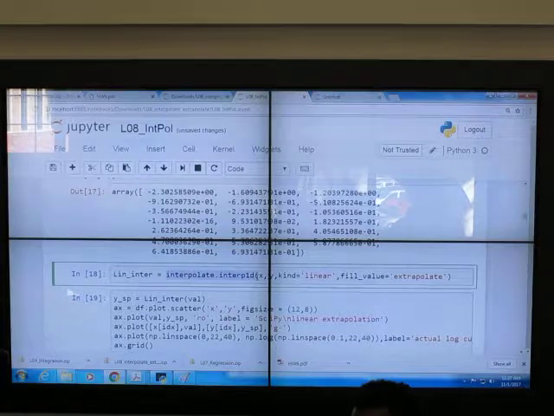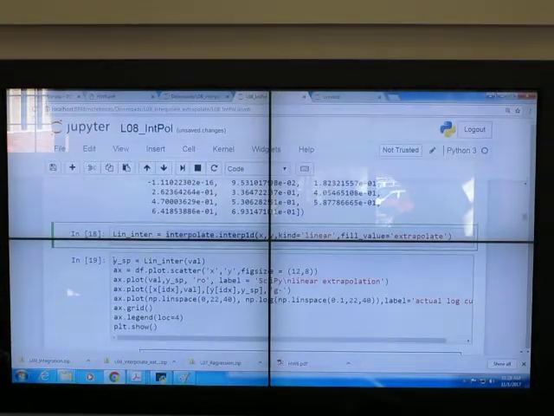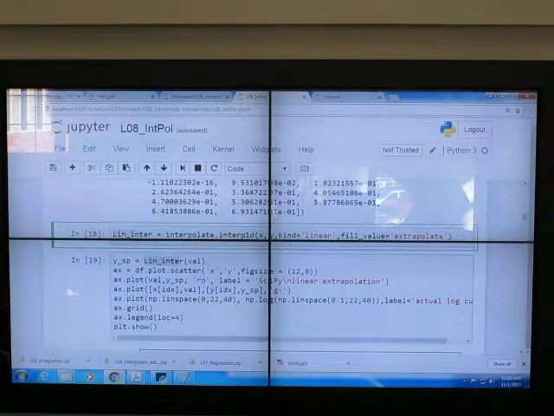What's your answer? From SciPy import... and importable. Okay. It is from SciPy, right? So y value of SciPy is linear interpolation of y. Look at this carefully. Lin inter, what is that? Is that vector value or scalar or something? It is an object. It's like a function that is defined like that.